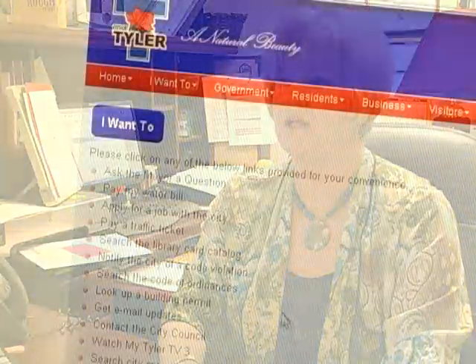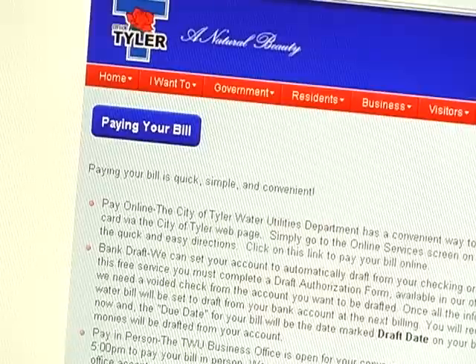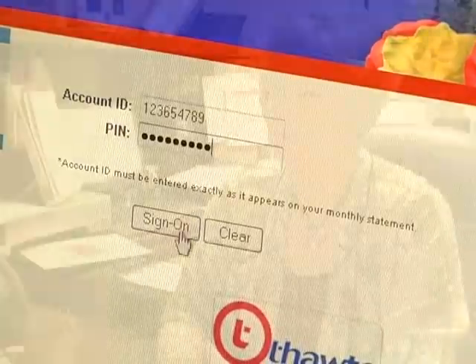Our Click-to-Gov, or online bill pay through our software system, is very simple and easy to use. You go into our website and click 'I want to pay my bill.' A customer has to have their most current bill with their account number, due date, and information. They set up a PIN number, then they can go in and look at their account. They can check all kinds of different things — history, consumption, things of that nature — and also pay their bill.